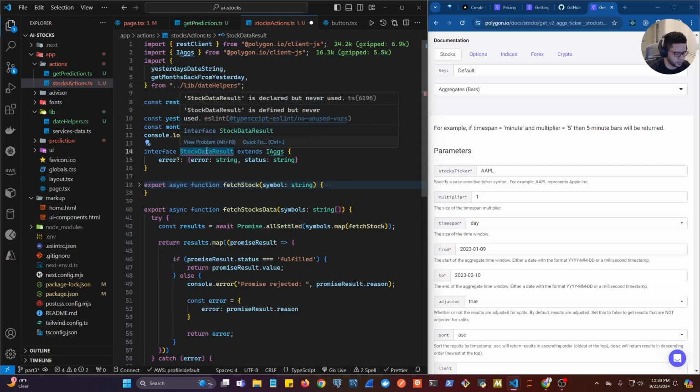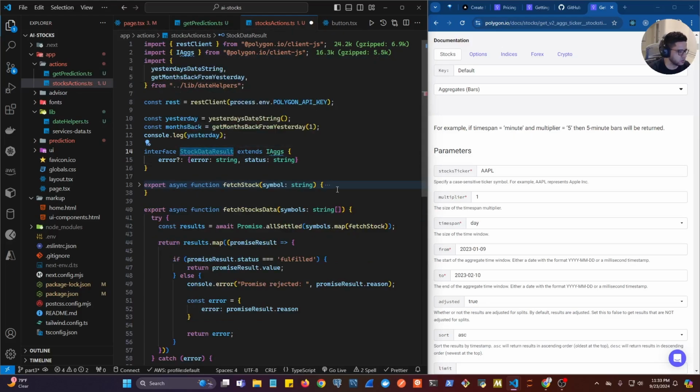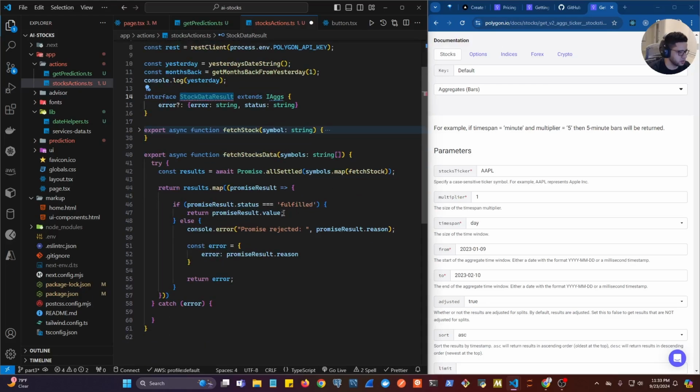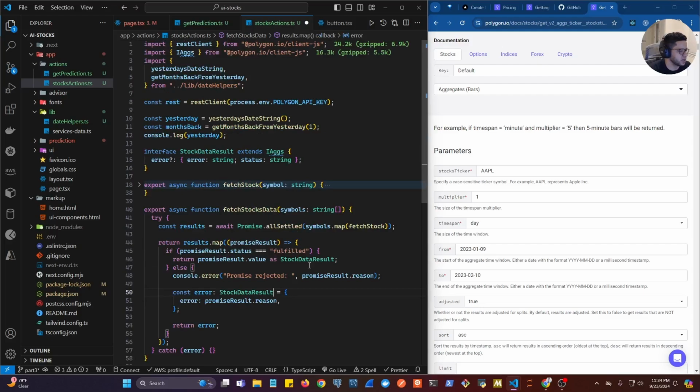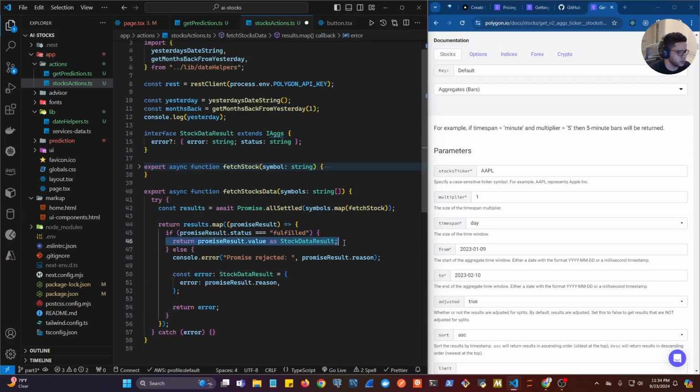And then this type, we're going to use it to mark this here as that type. And here we're going to do colon StockDataResults. Now it's type safe, and we added the error to that type, so we can put our error in there.